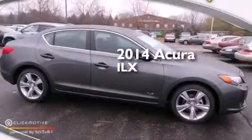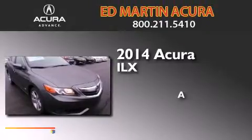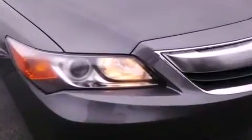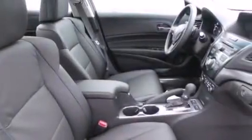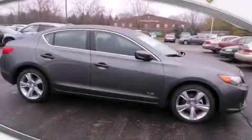This is a brand new 2014 Acura ILX. Features include Bluetooth cell phone integration, a rear view camera, a multi-link rear suspension, aluminum wheels, traction control and stability control systems, front and rear floor mats, side impact airbags, a power driver's seat, air conditioning, and a sunroof that enables you to fill the cabin with fresh air at the push of a button. Contact us today to arrange your test drive.